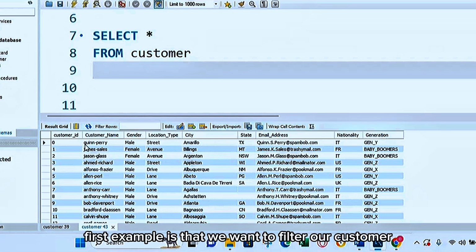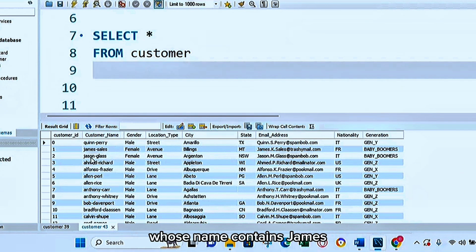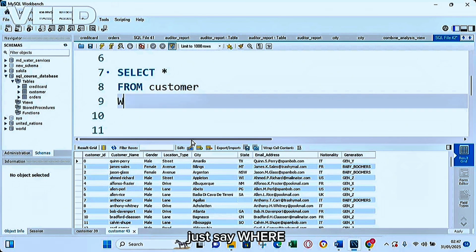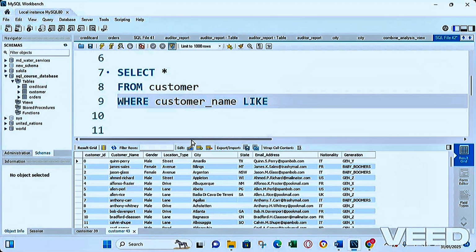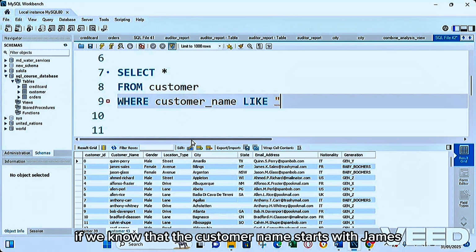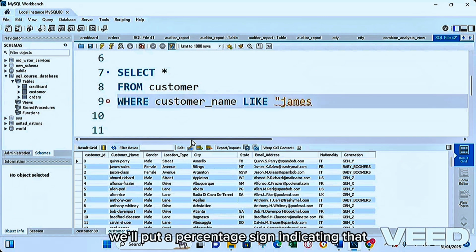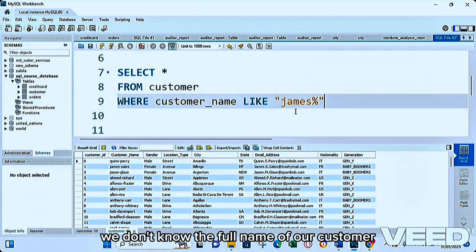First example is that we want to filter our customers whose name contains James. Just say WHERE customer name, then, depending on what we want to do, if we know that the customer name starts with James, we will write James and then put a percentage sign, indicating that we don't know the full name of our customer, but our customer name starts with James.